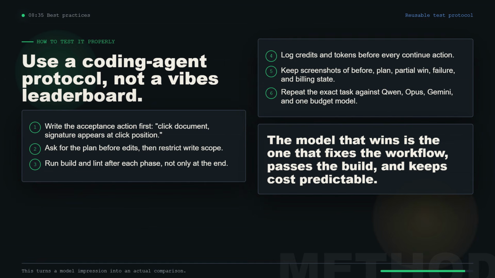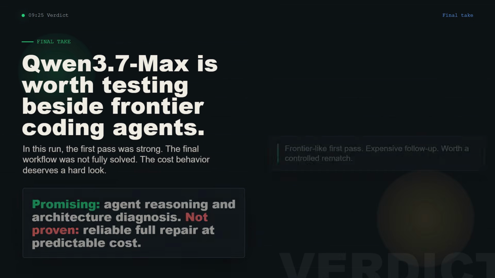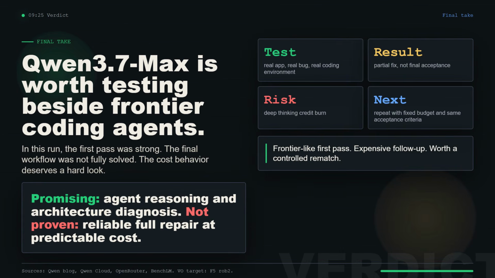My verdict is this: Qwen 3.7 Max deserves testing next to the frontier coding models. For the first pass on this app, it felt surprisingly strong, and the model's own agent positioning matches what I saw. But I would not call it a full replacement yet from one run. The unresolved placement bug and the credit burn are both real.